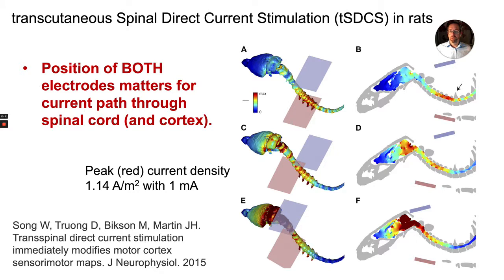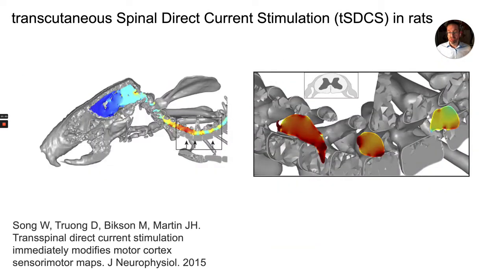invalidate the work. In many cases, when you're doing work with animals, you're looking for big effect sizes. You're looking to see very categorical changes. So in some cases, this actually makes a lot of sense. Even so, it's very important to be cognizant of the differences in dosimetry between animals and the human case.